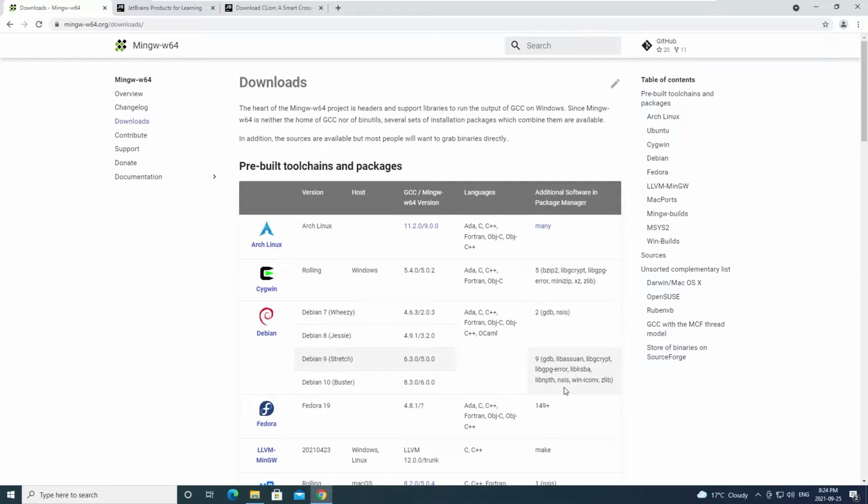You can also use something called CodeBlocks. It comes with a compiler and an editor, so you don't have to install two things. You only have to install one thing, and it works perfectly fine. So those are your two options. However, if you want to proceed with using your own personal IDE, then this is a tutorial for you.